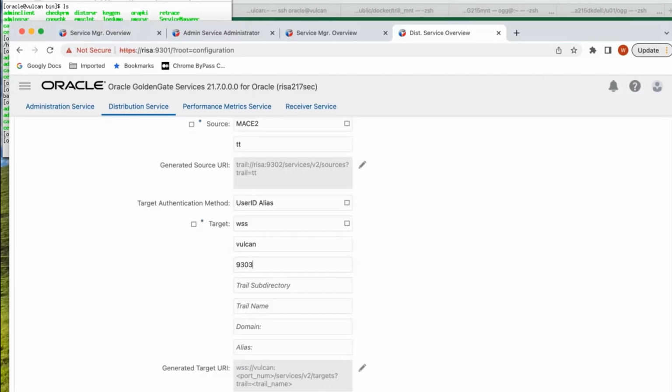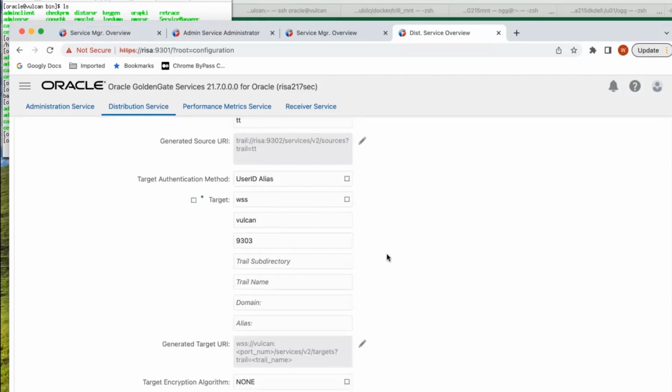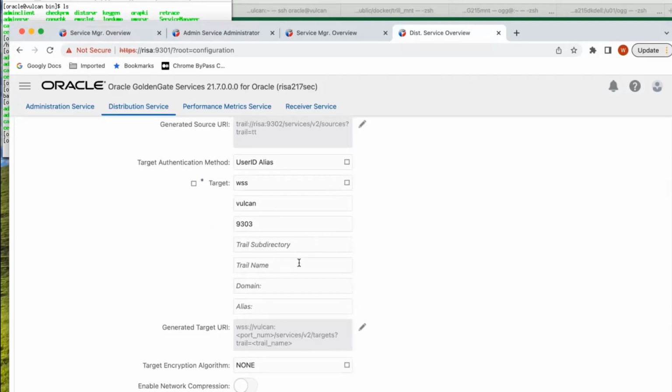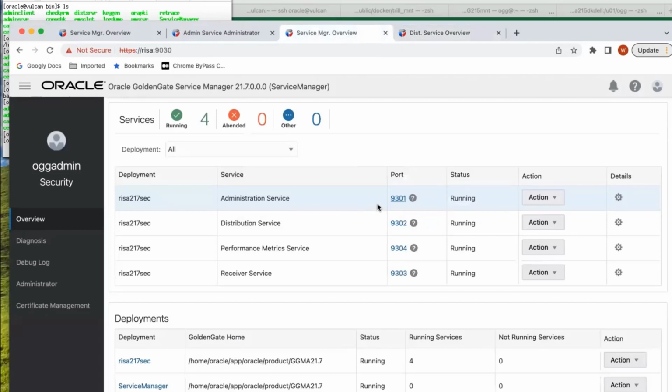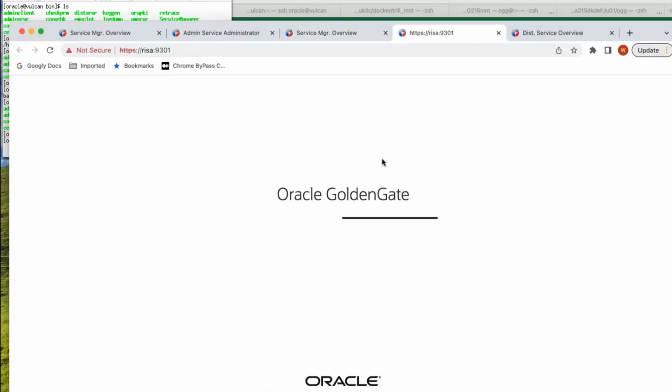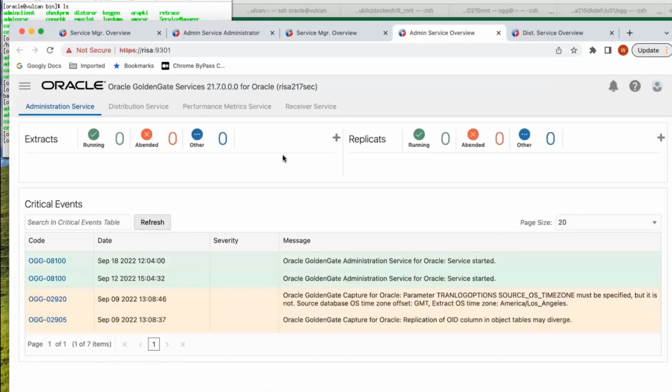Keep in mind, you have to make sure all these ports are open on the firewall. That's a different, network layer issue, because if you don't open those ports, they cannot connect. Leave the trail subdirectory as default. For the trail name, you can give a different name. Let's call it RR. And the domain is where the user we created is.